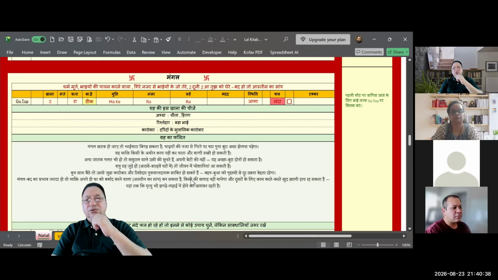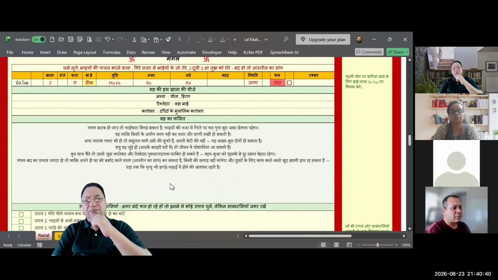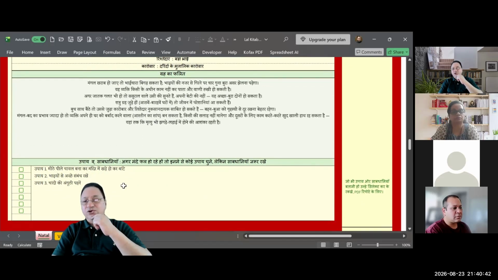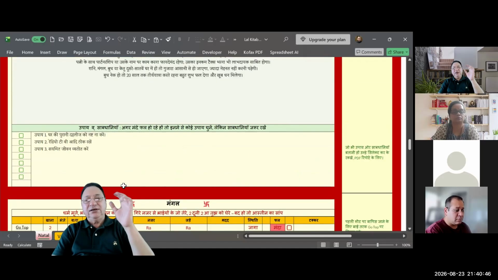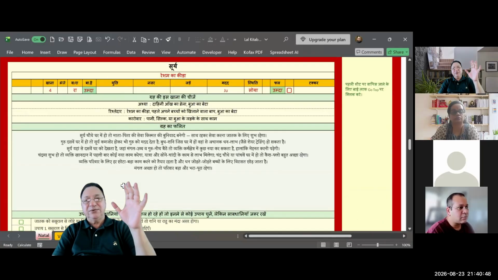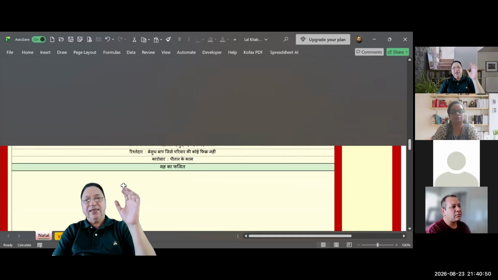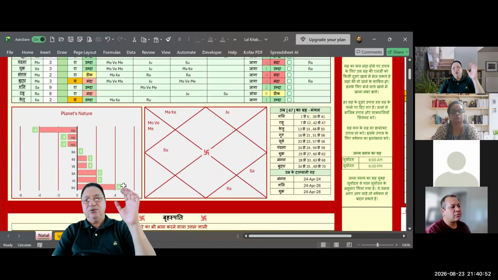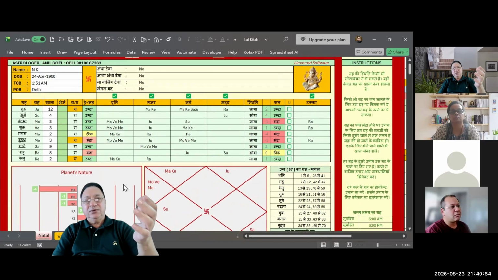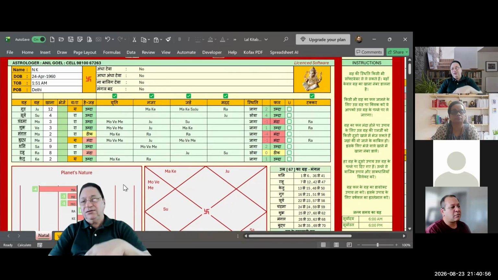Right? So these predictions will come, and then these remedies will come. What should be the remedy done for that? These are the very basic descriptions which you quickly understand by just taking a horoscope and putting in the Khana number for each planet. You will quickly get the result and immediately see.